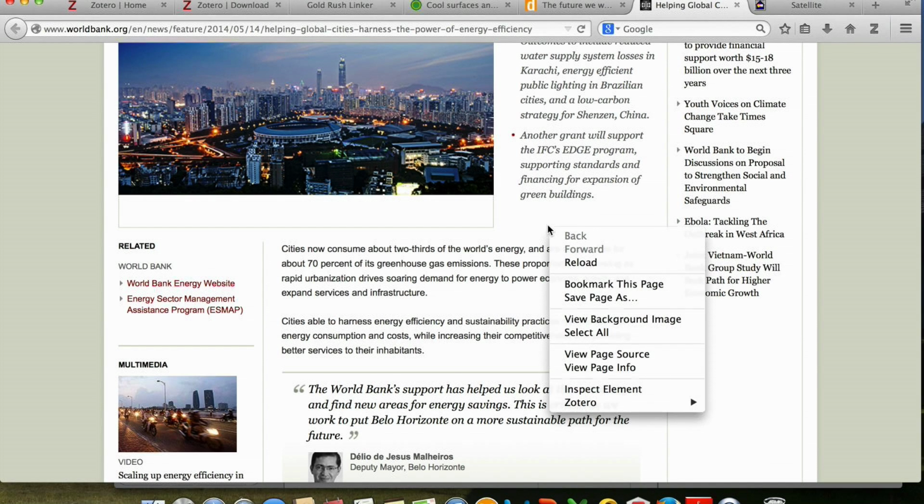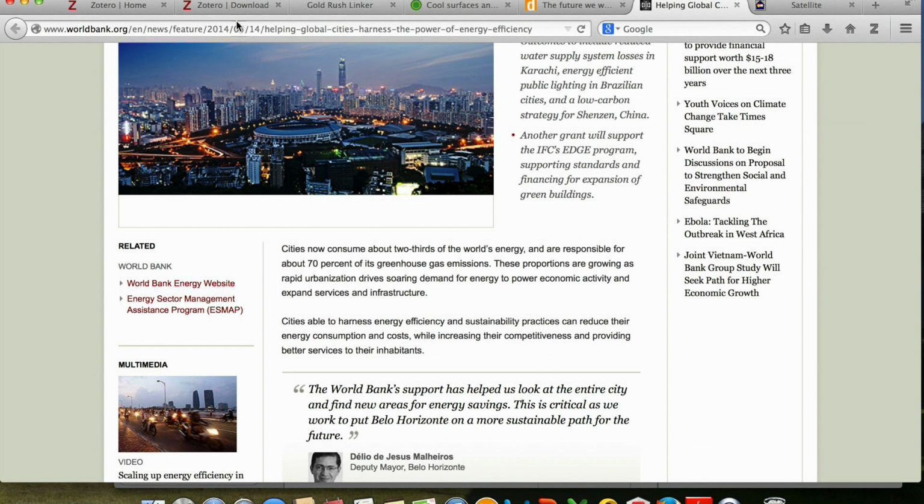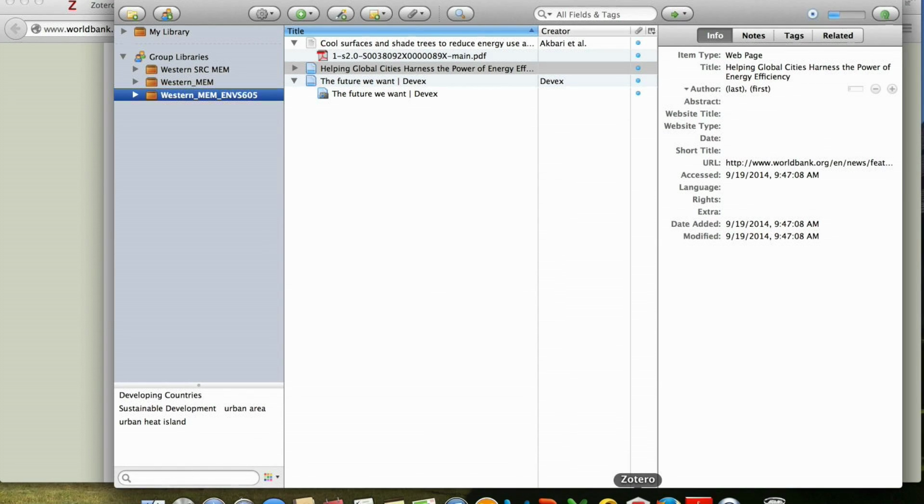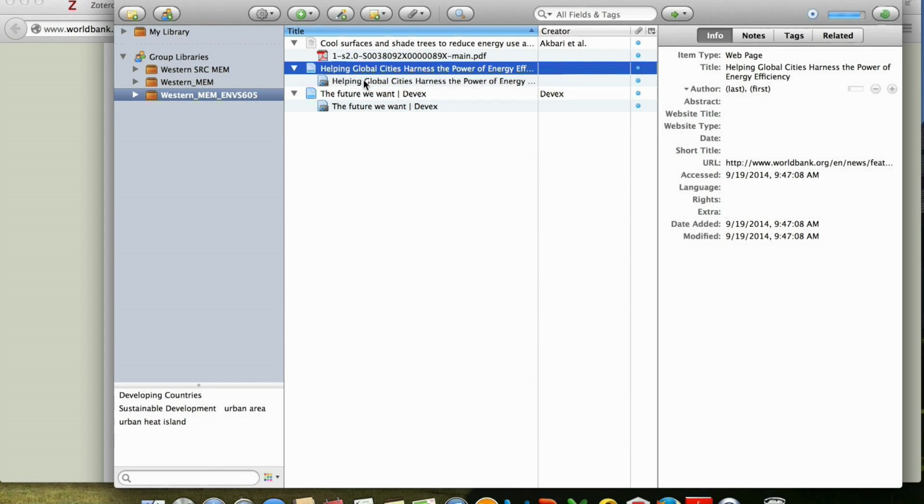I want to remind you that this option is not available, or will not be available, unless or until you download the browser extension that I had mentioned earlier, right? So you have to go through this step to be able to have that option available to you in Zotero. So here again, we see that this website has already been saved into Zotero. But as I mentioned, most websites don't download the author information.